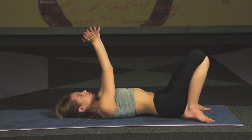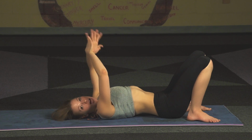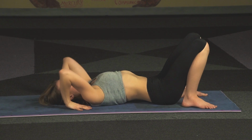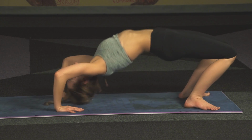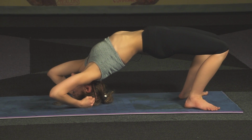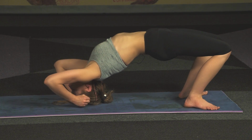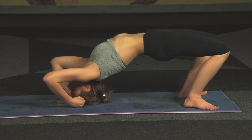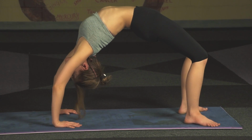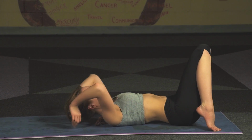Now, bring your wrists close together, massage them out. If you cannot get up in that pose yet, when you get to this point with the crown of your head on the earth, if you have a good friend, you can grab hold of their ankles with them standing behind you and lift up. If you have a sturdy chair with someone sitting in the chair, you can grab hold of it and it will help you lift up. And then lower down.